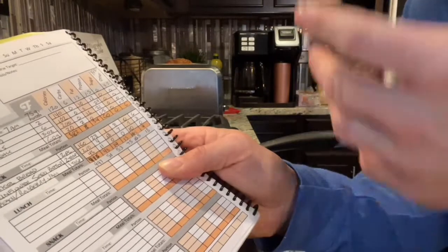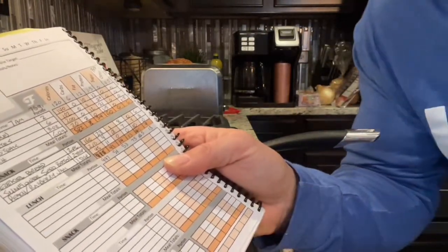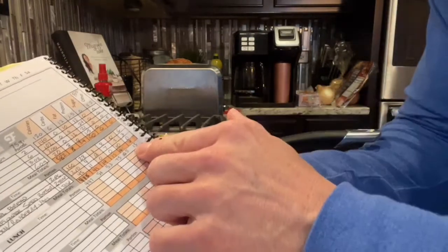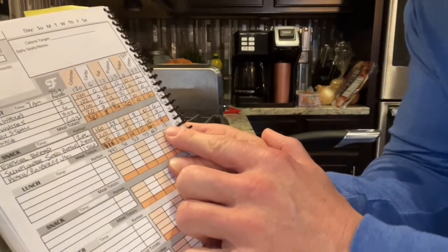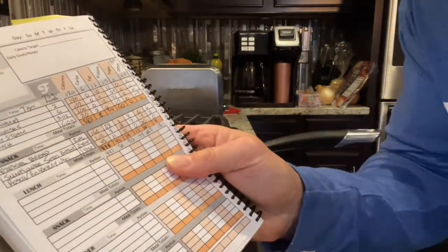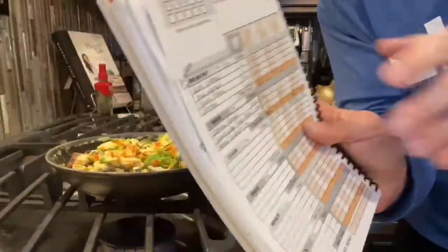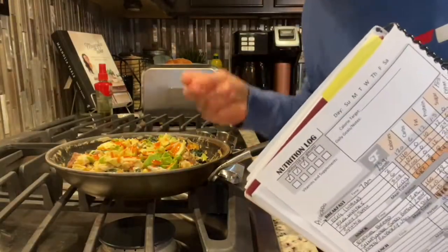So is it possible? Yes, of course it's possible to have minimal sugar and still thrive and survive throughout the day. And then fiber, 15 grams of fiber. I wanna make sure that I have soluble and insoluble fibers that are gonna help with my digestive system and all of my body's operations. That's how that all breaks down. And again, I track it beforehand. And now I can replicate this meal as often as I want, and I already have the nutritional values written down.